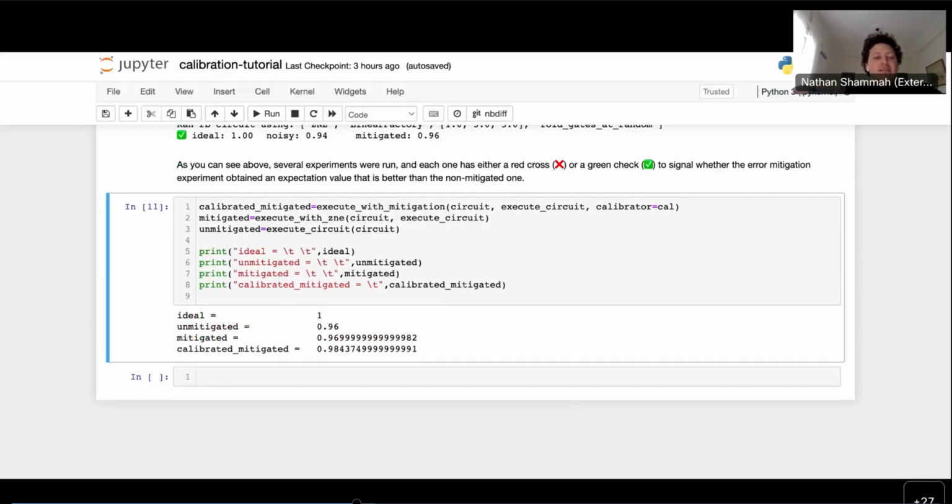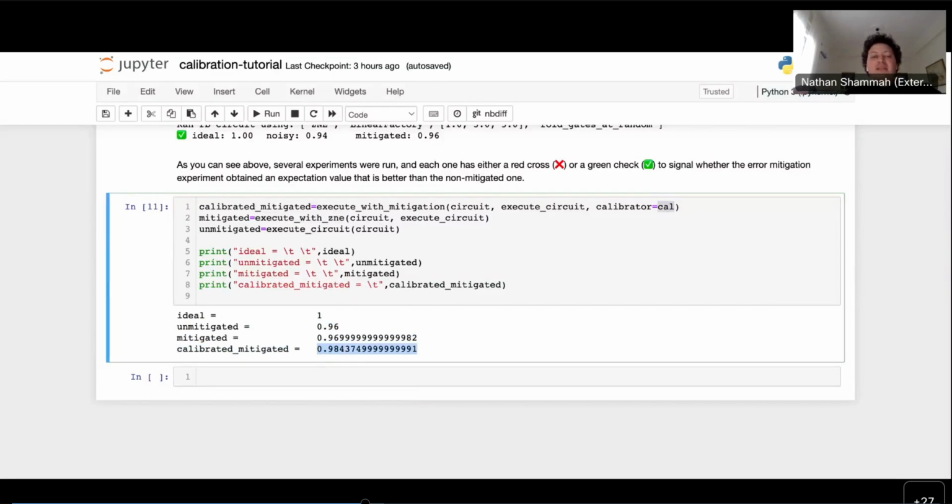So the ideal value in this case is 1. The unmitigated value with noise is 0.96. If we apply error mitigation out of the box with execute_with_zne, we get an improvement because this value is closer to 1 than this other one. But if we use as knobs the ones that have been found as the optimal strategy by the calibrator, we get an even better result.